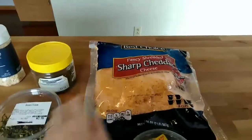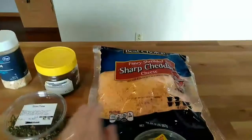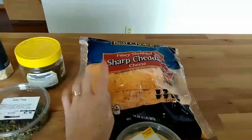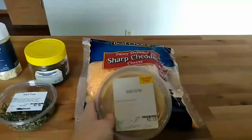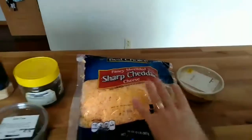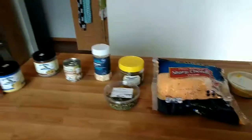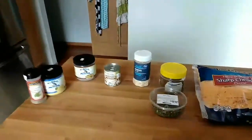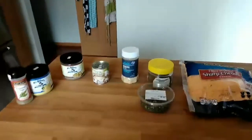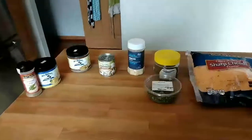The ones I make most often are cream of celery, cream of mushroom, and cream of chicken. The last flavoring you can add to make your own flavored cream soup is cheese — after you make the base, you can add in as much cheese as you want. I know of someone who likes to add a little bit of ground mustard to the cheese soup, but I just add in the cheese. I wanted to show you these flavorings upfront before we get on to showing you three basic cream soup recipes.